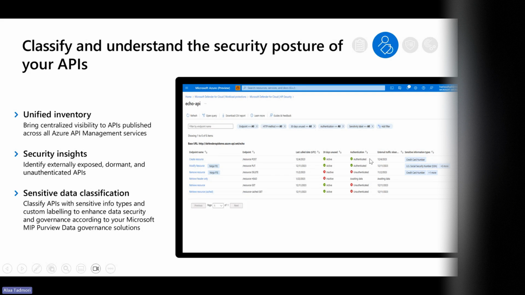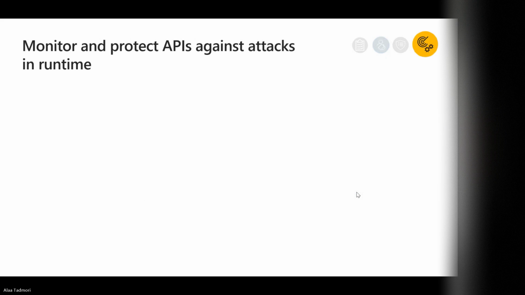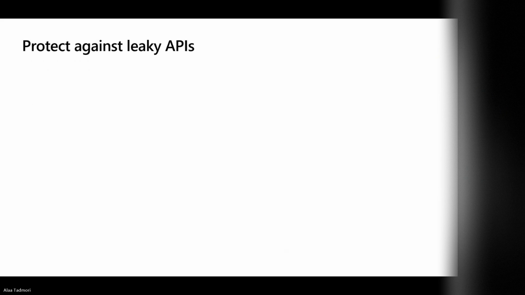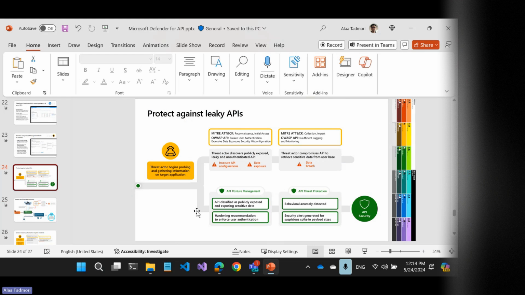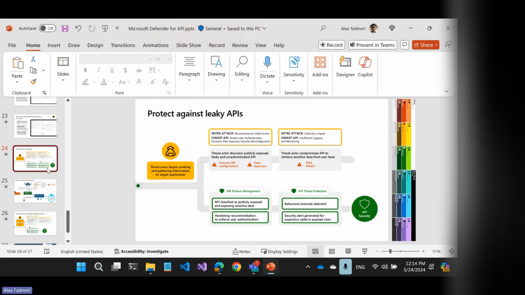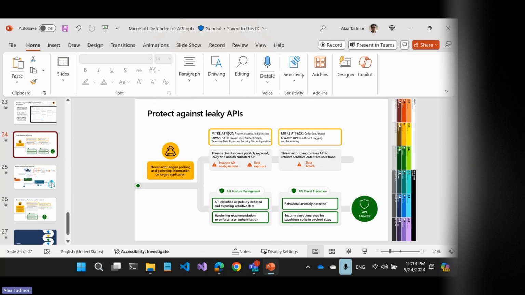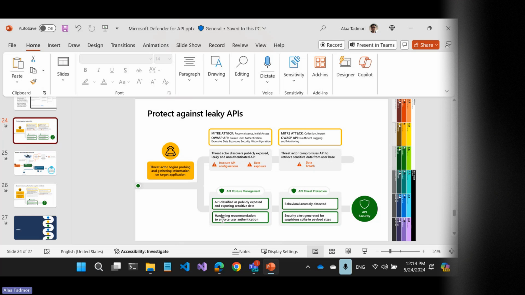Okay, we'll look at this in the demo, but this is an example of how it's classifying. This is authenticated, unauthenticated. Okay, let's go to the demo. We'll come back to the slides. I'm always afraid that I'll miss some important things, but the rest of the slides talk about some of the common attacks, and how Defender for API protects you from leaky APIs, for example, exposing data. You could always come back to them, as I mentioned.